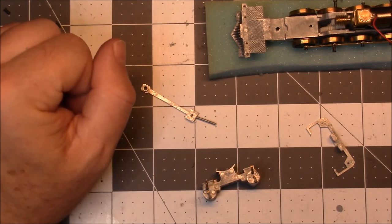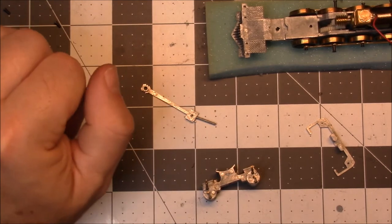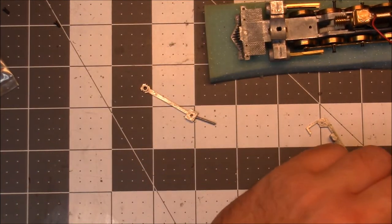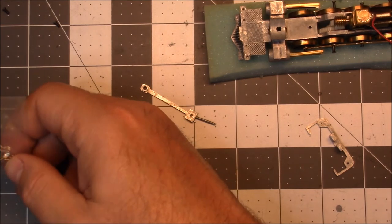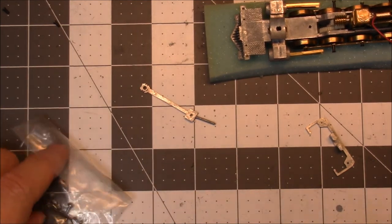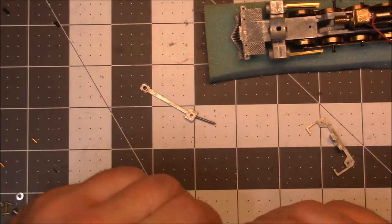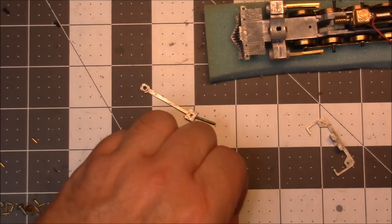Attach cylinder securely to the underframe with a number 2-56 by 5/8. And I wonder where that is. So that's going to go here. Looks like my pins are going to be in the way. So there's my number 2-56 screw that I can dig out of this small little parts bag. Temporarily secure it, and there should be a nut. There's the nut.